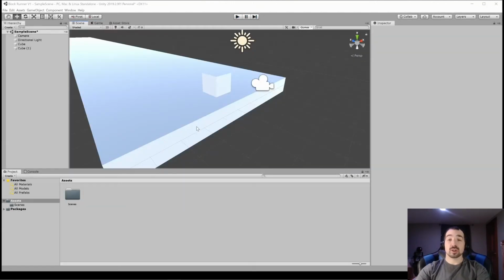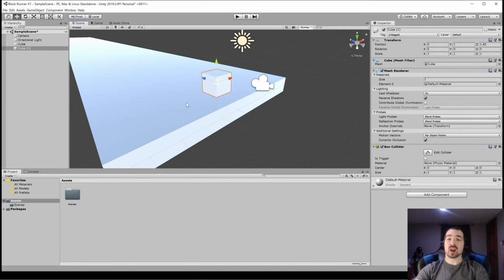This is a great start and all, but it's kind of boring. So far, our player is the exact same color as our floor. It's kind of hard to see him, and everything is kind of named Cube and Cube 1. So let's start customizing our game just a little bit. So first, we're going to give our player a name, just so that in here, our hierarchy of stuff that is in our game, I can tell what object is what.